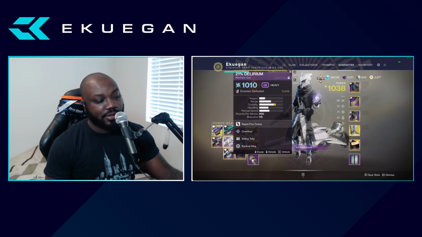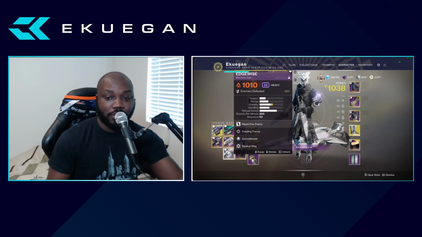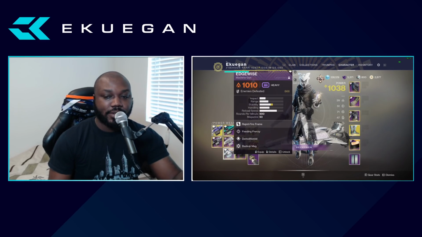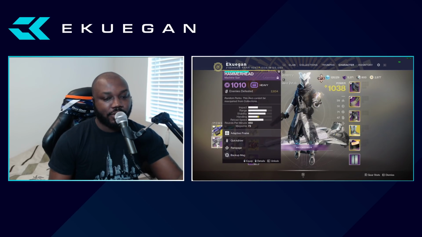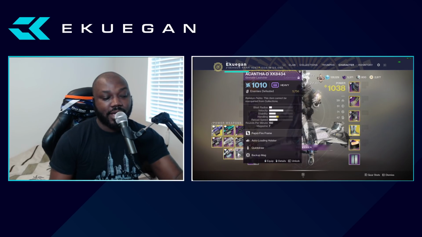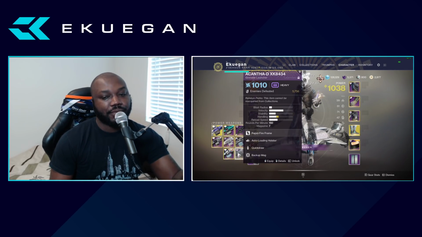Delirium is a great one to use if you have gotten your hands on Edgewise. Edgewise is also another fun thing, especially with Feeding Frenzy and Demolitionist. If you have a build around your grenades, Edgewise could be the thing to go to, especially if there's solar shields. Hammerhead is always great and it's something that you can farm for. And then we also have the Cantha D, which I know is hard to farm. It comes from forges and it is random RNG.